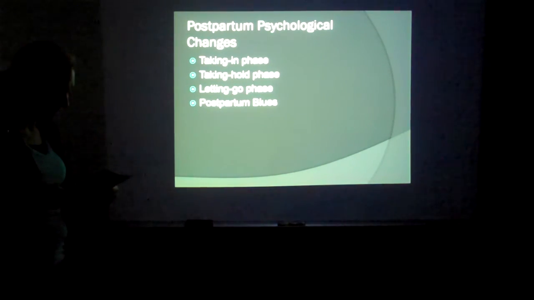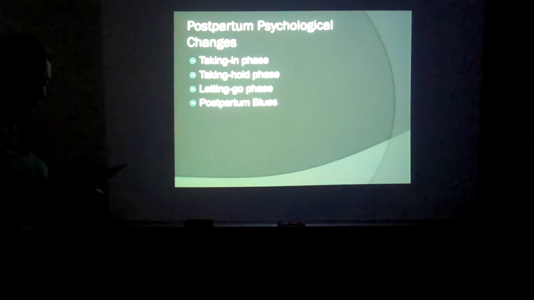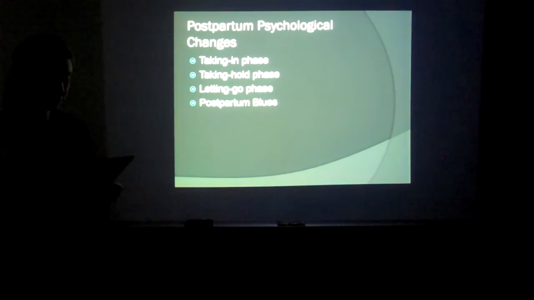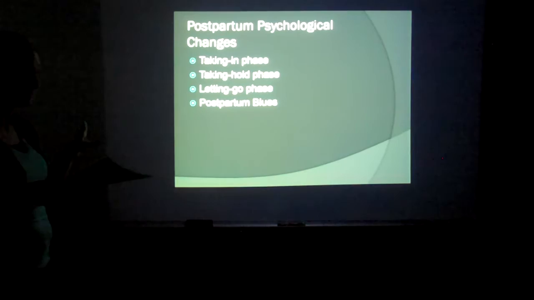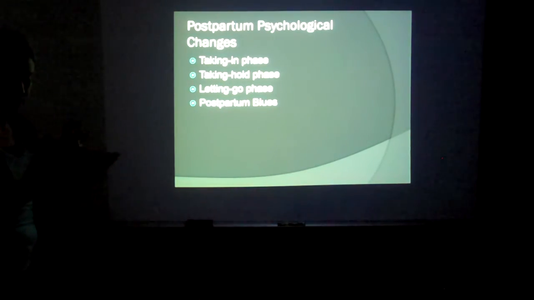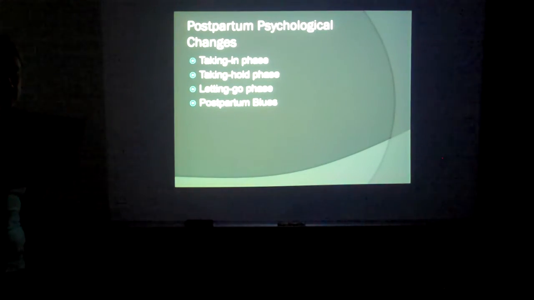Taking hold: dependent and independent, initiates action, takes strong interest in the child but feels insecure about caring for them, and this can be day 2 to 3 and can last up to several weeks. Letting go: they become independent and they redefine their new role. Postpartum blues: around 50% of women feel overwhelmed and burst into tears, and this is due to hormonal fluctuations, a decrease in estrogen and progesterone.